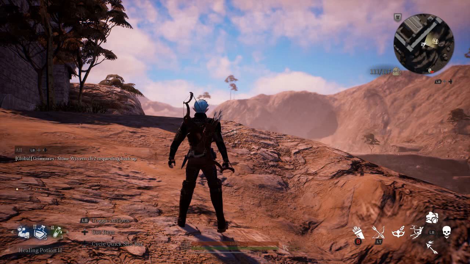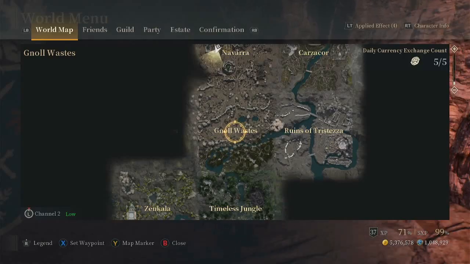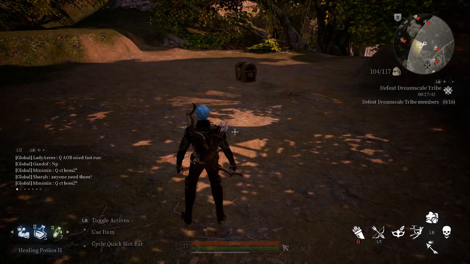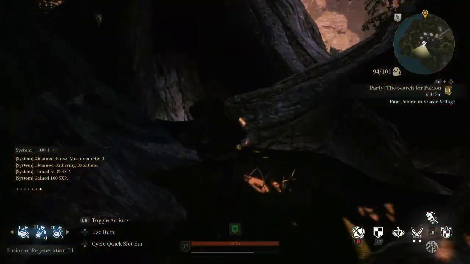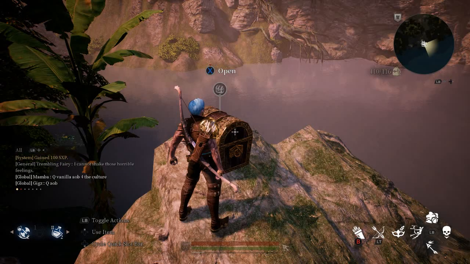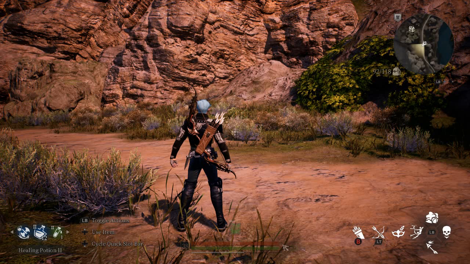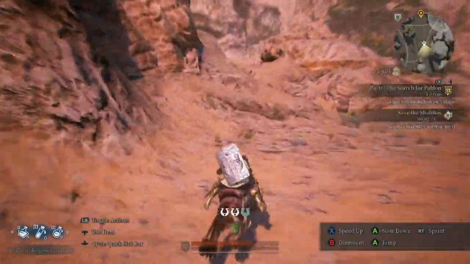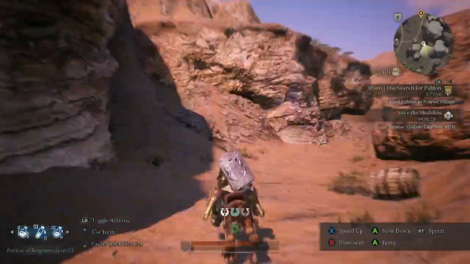I have 5 locations in the Gnoll Wastes, 4 of them in the Jade Reach. One is by the rare panda spawn just west of the lizard and frog people. One behind Fairy Queen Baradina's throne. One at the east end of that same peninsula, and one just across the river along the path to the Timeless Jungle. The last one is on a ledge overlooking the Stone Zephyr field boss to the northeast.